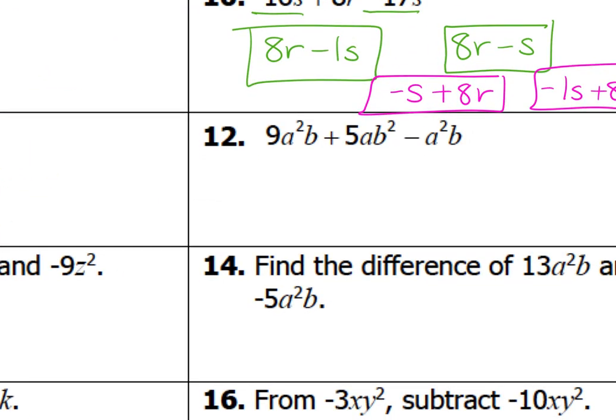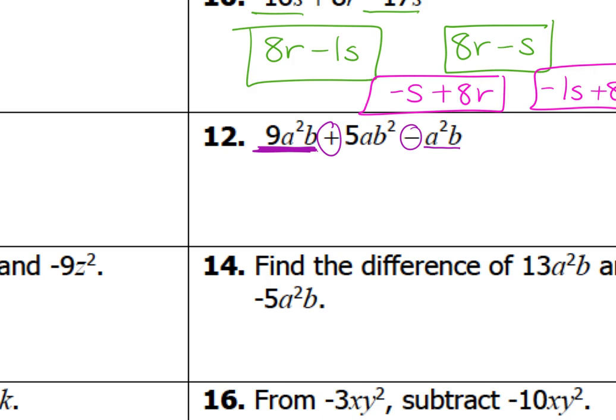Do you have any like terms here? Yes. Which ones? All of them? No. The 9, not the 5, the negative 1, right? This is a squared b, and this is a squared b. Those are your like terms. AB squared is different. I know there's a squared and a 1 as an exponent, but it's to a different variable now, and that makes a difference. So you're going to go 9a squared b. Okay, now here's where I see the confusion. Is it plus a squared b or minus a squared b? It's the minus. It's the symbol in front of the number. You good?